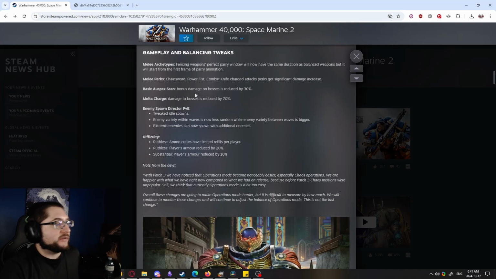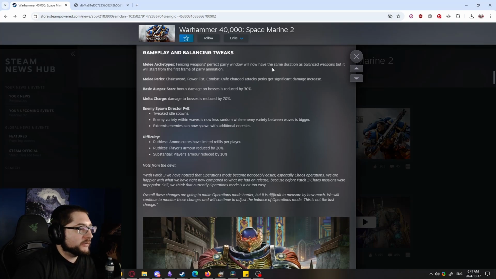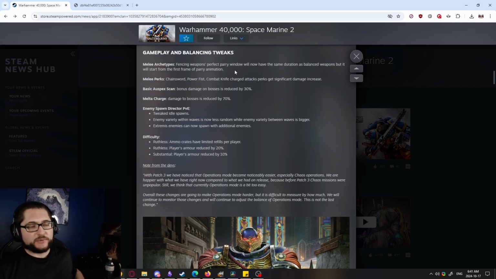Gameplay and balancing tweaks. Melee archetypes. Fencing weapons, perfect parry window will not have the same duration as balanced weapons, but it will start from the first frame of the parry animation. Okay, so maybe parry nerf? Not really too sure what that means, to be completely honest with you. We'll find out really quick.